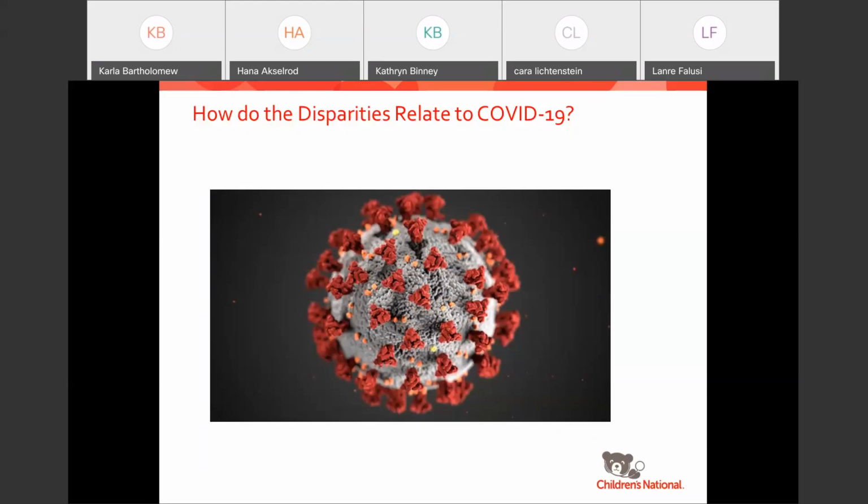And then comes the question of how do you get the test done? DC has done a good job of having test sites that are not only drive-through but also walk-up. But what if you cannot leave your home? Additionally, most of these testing sites require that you have a referral from your doctor, which means those without a primary care doctor may have a hard time even getting a test. And since many primary care doctors are now doing mostly telemedicine visits, if you have a primary care doctor but no internet access, then you may also have problems getting that referral.